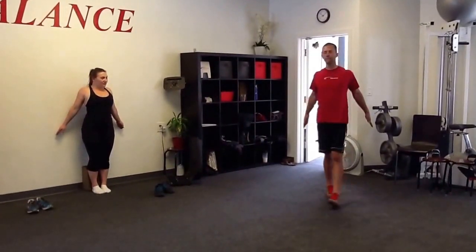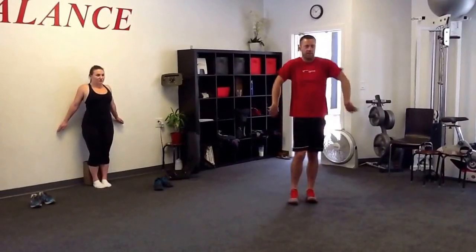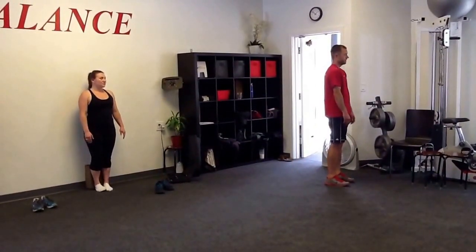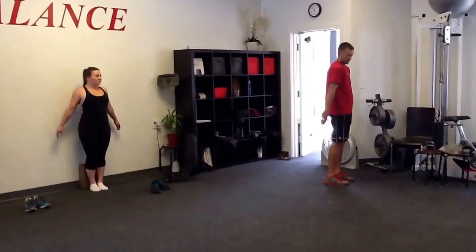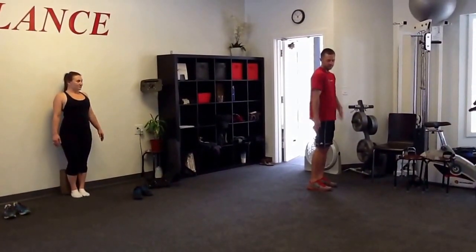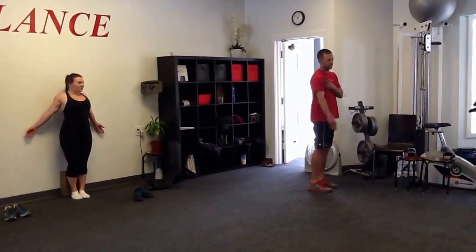What about if the arm goes back with no shoulder movement? That's another compensation, relax for a second. Another thing that we see people do: let's say they're rounded here, and I say, okay, bring your hands back to the wall, and they go like this, right? That's not good either, right? Because I did not do that with my shoulder. I did that just by reaching the hand. This is a good way to get your shoulder really messed up.